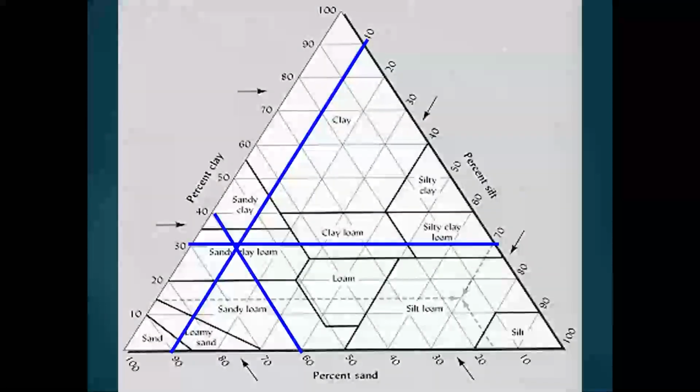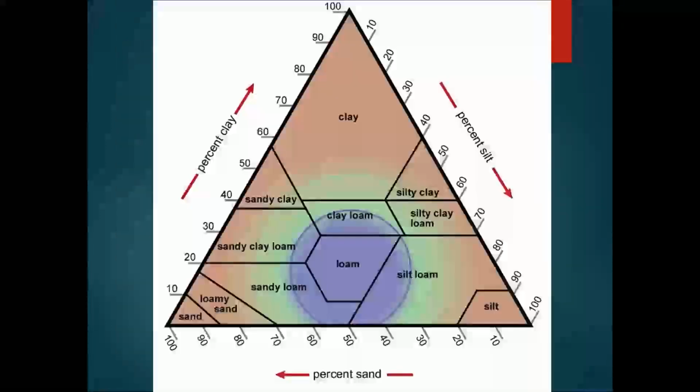If we look at any given spot, this is what we call a textural triangle. There's percent sand on the bottom, percent clay on the left, percent silt on the other side. Depending on the percentage of those size particles, we end up in one of these categories of texture. We give them names, okay? We soil scientists have nothing better to do but to name things. So here we've got clay loams, sandy loams, and so forth. It'd be nice if we all lived in Loamville, right?